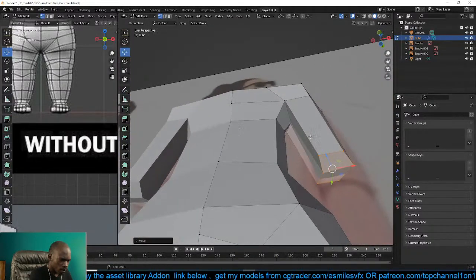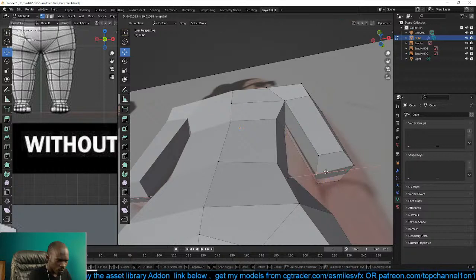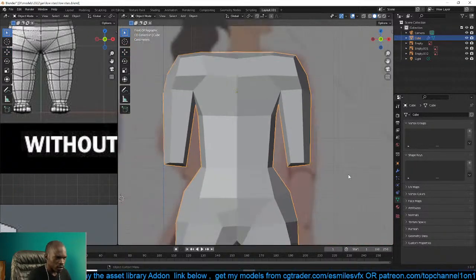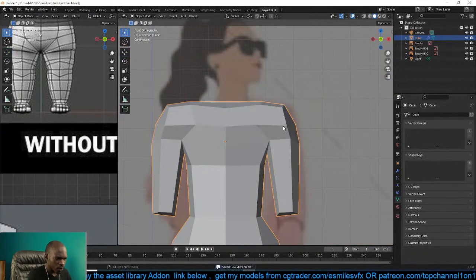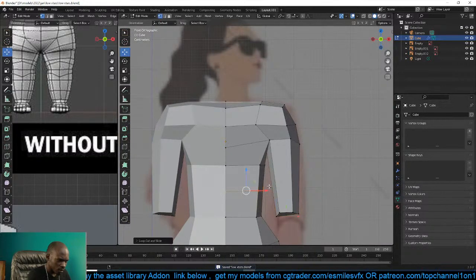Yeah, the hand might need more subdivisions, but we can come back to that later. The important part is that we get the shoulders right.